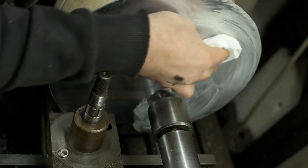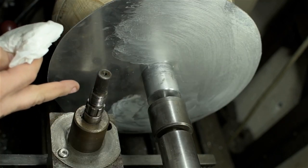One more time. I'm using paste wax now, and I've taken off my tool post.